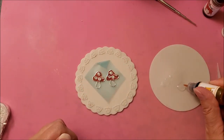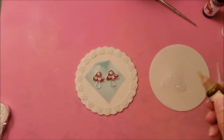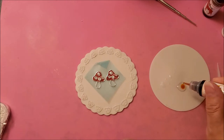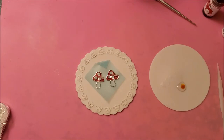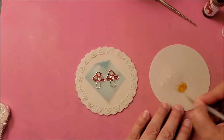And the dot of that. Oh, that one's not even open. So, I'll have to open this one up. There we go. Okay. I'm just cleaning off my tweezers there.